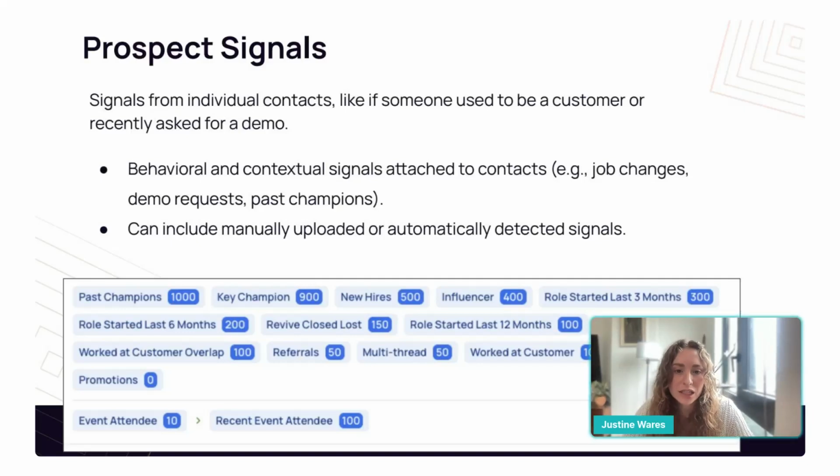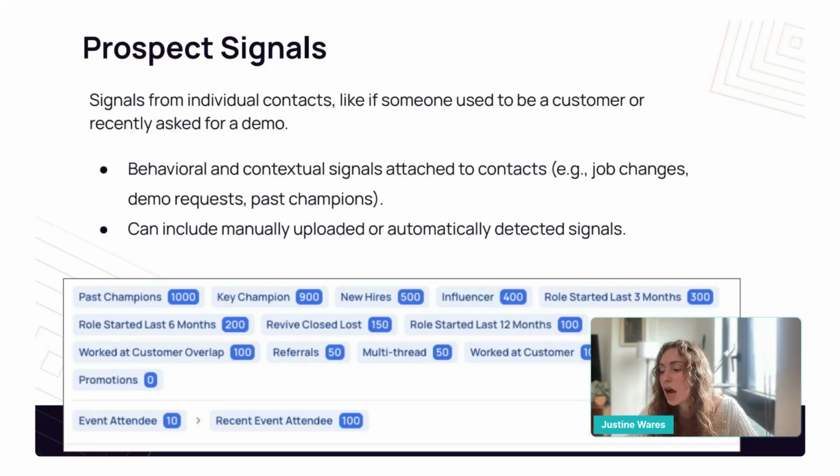And then on the other side of this is going to be any type of person level signal. So these are not company signals. These are individual signals, like if they were newly hired to a role, if they worked at one of your customer accounts and had some type of overlap with your product, any type of promotion, past champions. And then on top of that, you can manually or automatically upload any other types of signals that you have.